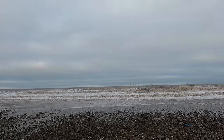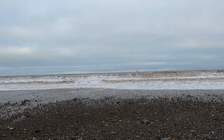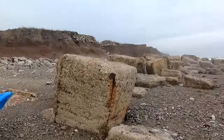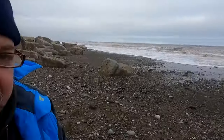I mean, there's 4 or 5 foot swells, yeah. But it's the fact that it's just rolling in all the time. Look at the state we're in now. All the way across, it's just messed up. I mean, within the rocks now, I couldn't fish much longer anyway because I won't get my line past them. If I had a fish, I'm going to get my line back in over all these rocks, and they're not rocks, they're bloody boulders. So, not a lot you can do really.